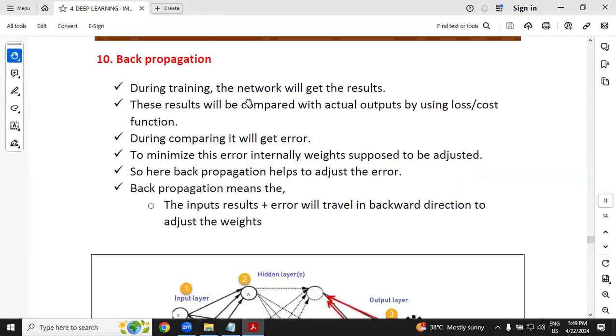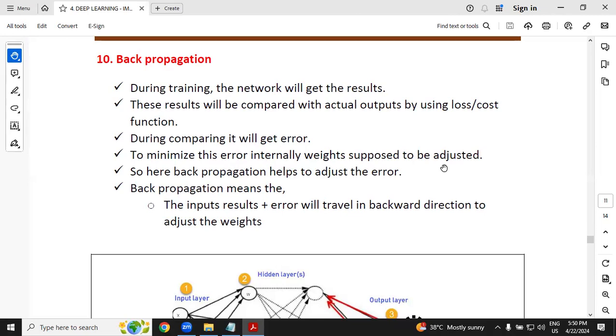During training, the network gets the result. These results are compared with the actual output by calculating cost. I hope you know what cost and loss function mean. During comparison, it gets an error. To minimize this error, the weights are adjusted. When I say parameters, this is nothing but the weights. So backpropagation helps to adjust the error.